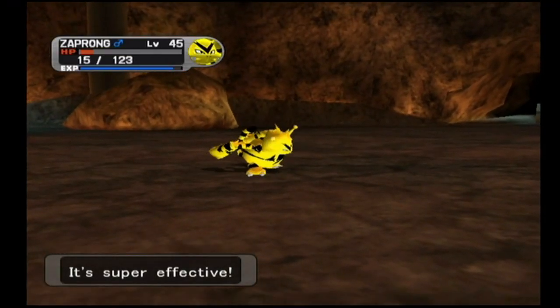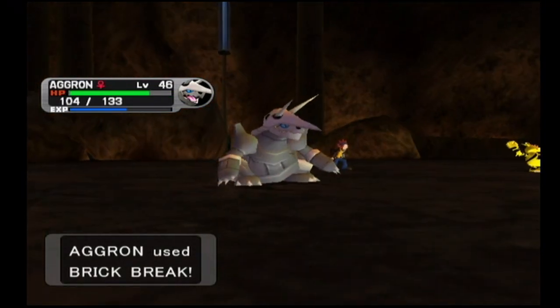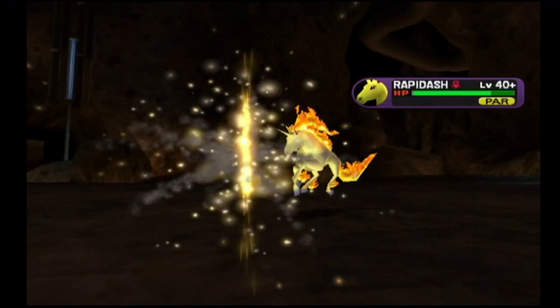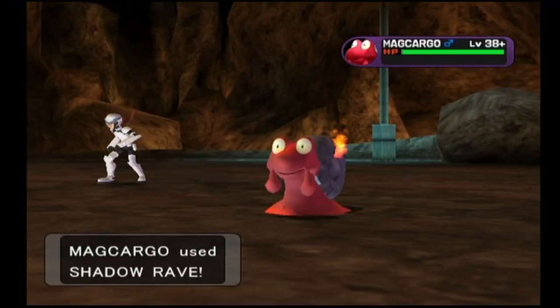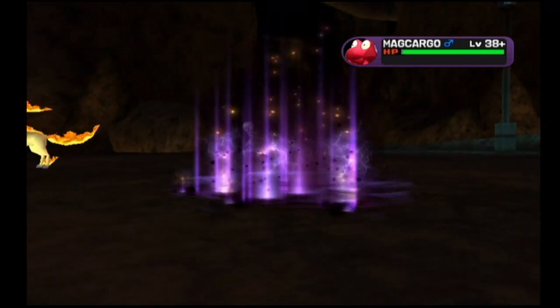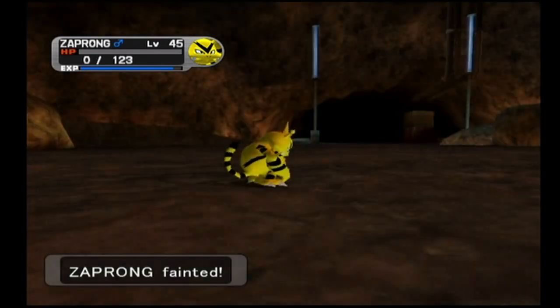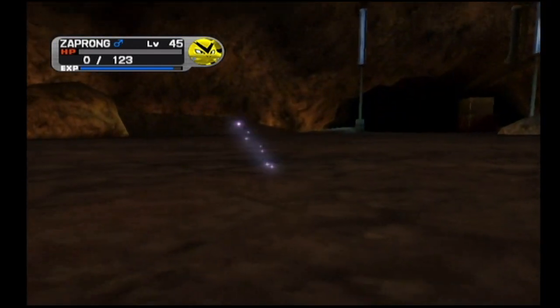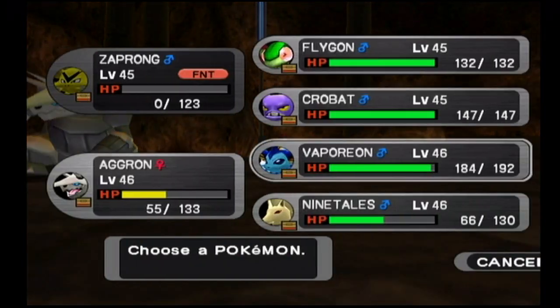Critical hit with the Shadow Rave there on Electabuzz. Electabuzz is going to end up going down in the next turn, most likely. Get a Brick Break off on Rapidash, and the important part is that we have it paralyzed, so we're good to go. And the Shadow Rave from Bacargo ends up knocking Zaprong out, so it doesn't even make it to the next turn. Oh well. And a critical hit on Aggron. What is it with you guys getting critical hits on the Shadow Raves?